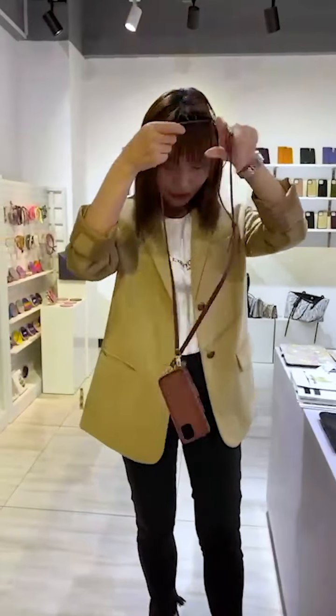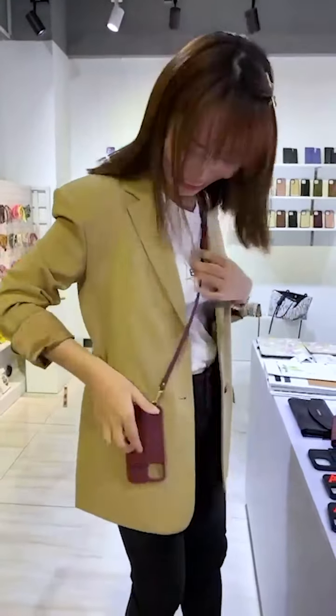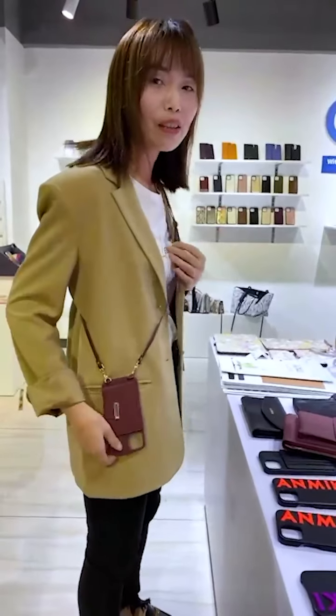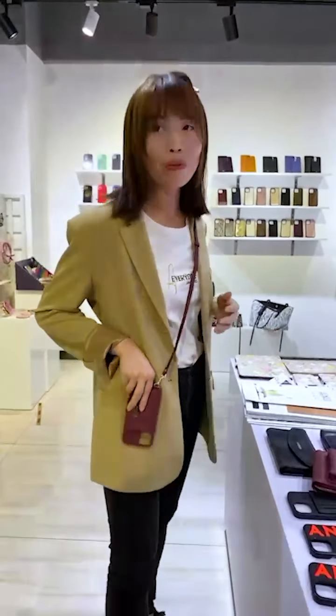Can you just wear it like this? Wow, so cool. But myself, I like to wear it more like this. Yeah, you can have different wearing styles, across the body. Just change the color to your favorite color to match your own outfit. It's really free of your hands. I think the most important thing is that it gives confidence, because sometimes we carry so many things in our hands, and this is just hands-free. You don't need to carry too much.